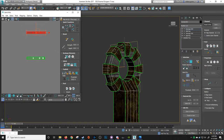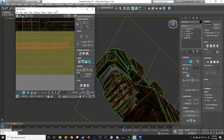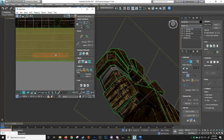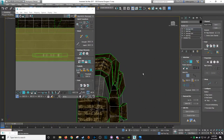Flatten that out. Flatten that out. Flatten them all out. I just did more harm than good there. I think I just want to squeeze these in here. Background decoration.